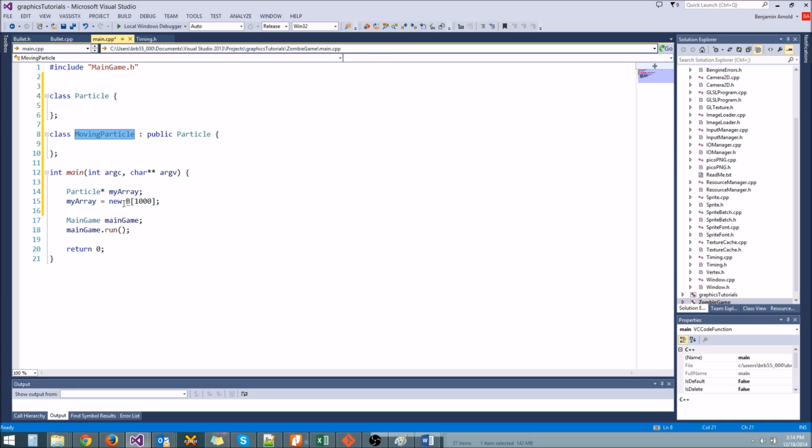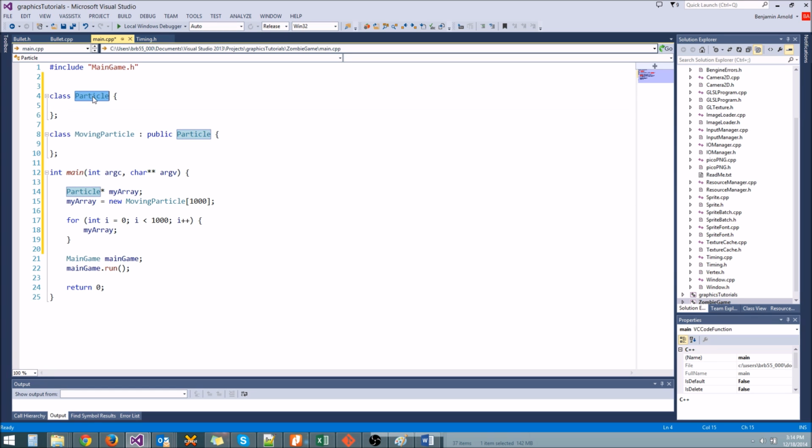So if we wanted to make an array of moving particles like this, this would allocate the memory for it polymorphically, but when we go to iterate it, if we were going for int i equals 0, i is less than 1,000, i plus plus, and we wanted to iterate my array, since we're not iterating pointers here and we're iterating instances of a particle, because remember this is an array of particles, not an array of moving particles, then we're actually going to get bugs here if moving particle and particle are not the same size.